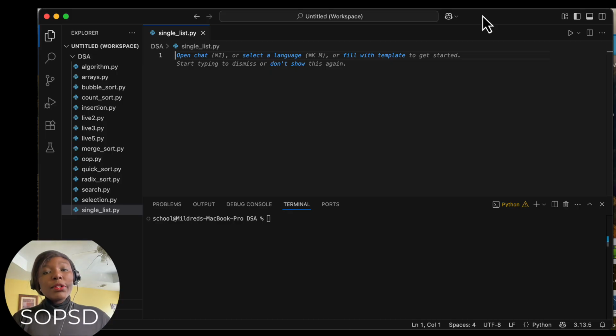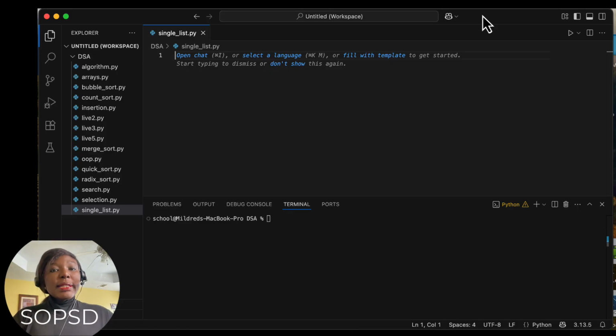So why do we want to use linked lists instead of arrays? While arrays have fixed or resizable blocks of memory, a linked list has dynamic memory allocation. Arrays are slow for insertion and deletion operations, and linked lists are fast for insertion and deletion, especially when the position is known. Random access is possible for an array. Random access is not possible for a linked list. We need to traverse through the list.